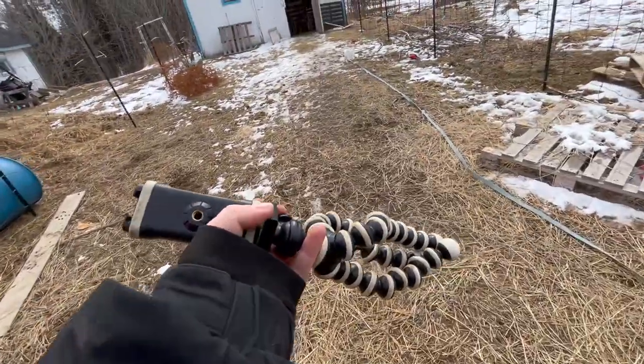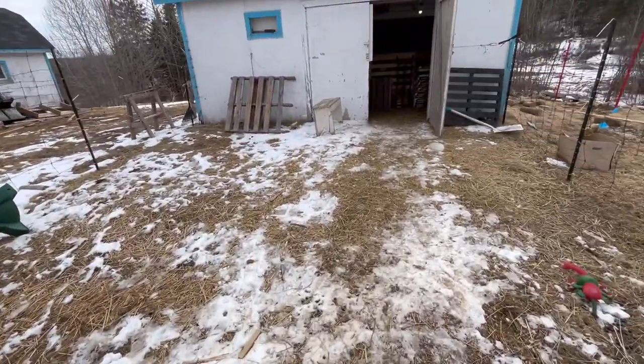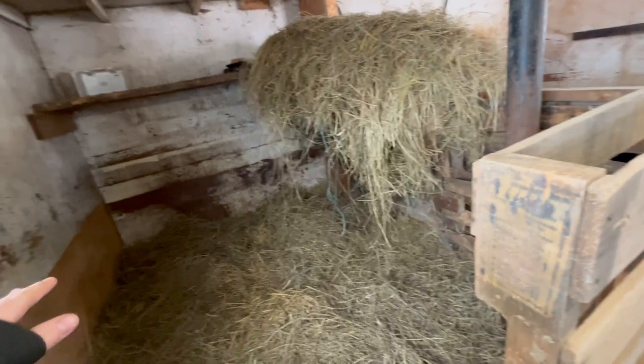I brought a tripod out here to see if I can get the kidding on video. I'm in the goat barn now and I realize we need a baby monitor in here — like 110%. Because I'm walking out to check on this goat so often, and even though the barn is super close, I'd feel better with one. This morning I put down some fresh bedding — this is all old hay. I took away their teepee because it's not that cold anymore, and I don't want her kidding inside it where I can't reach her.